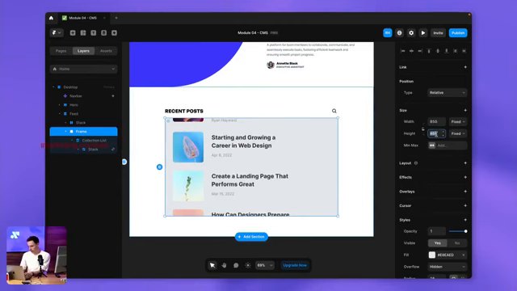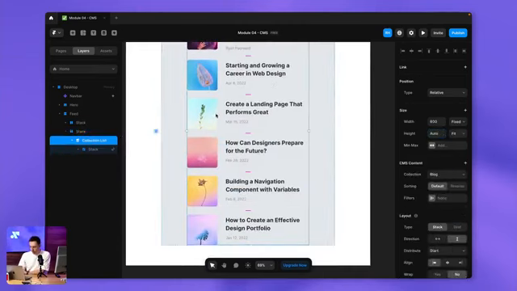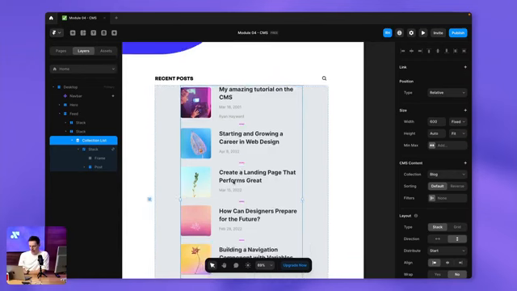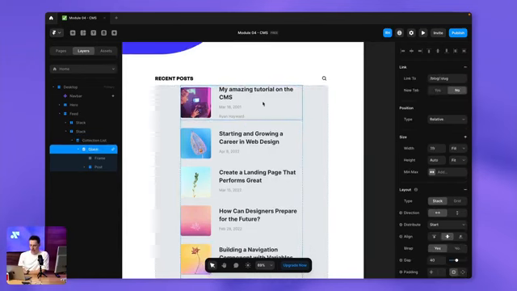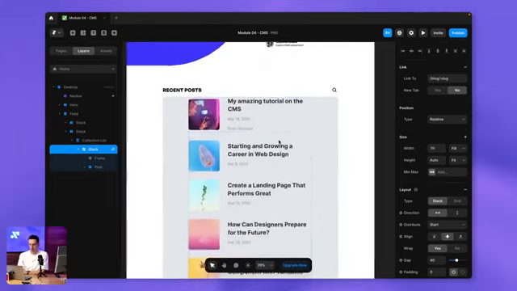Now let me just tweak the settings here. So let's just set the height of this to be auto so we can see what's going on. And you can see it automatically pulls my collections and displays them on the canvas. Now the styling isn't great, so we can tweak that. But if we actually look at this component here, or this frame, you'll notice it's set up a little bit differently. Instead of having an element for each one of these that I could customize, it's actually just one element or one frame here with different styling in it that's actually inheriting multiple times for each one of my items.